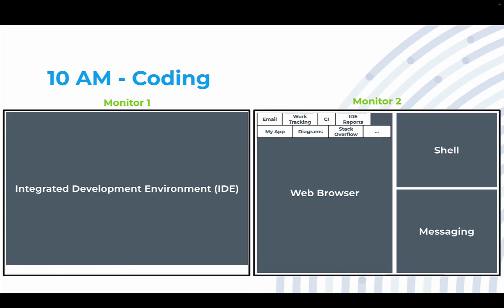And then in my second monitor, I have all the secondary stuff. I have a web browser, which is important for email, accessing your application if it's web-based, and Googling stuff. Additionally, since we're remote most of the time these days, we're going to have some sort of messaging technology to stay in contact with our team, whether Slack, Teams, or something else.